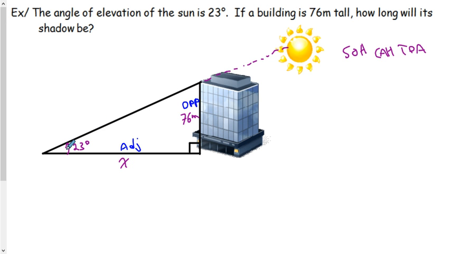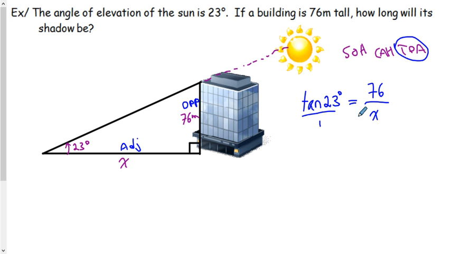And the hypotenuse, I don't know it and I don't care to know it, so I'm not going to include that. That's not what I'm interested in. So I go, okay, opposite and adjacent. Opposite and adjacent. Oh, that's tangent ratio. Uses opposite and adjacent. So we're going to say, okay, tangent ratio, so tangent of 23 degrees is the opposite side. That's going to be 76 meters over the adjacent side, that's x, our unknown. Let's pretend this is over 1.